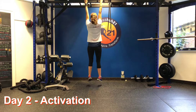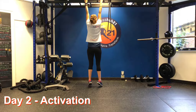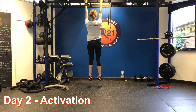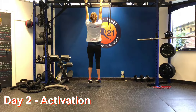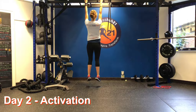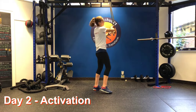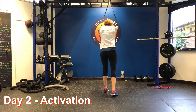We're going to start — I'll show you from the back. We're trying to work on scap retraction. We've got chin ups today so we're going to jump up. What we're looking for is keeping the arms straight. You want to pull up, hold for a second, and then come back down to a full stretch. Then pull back up, hold for one, and then come back down. We're going to aim for about eight of those.